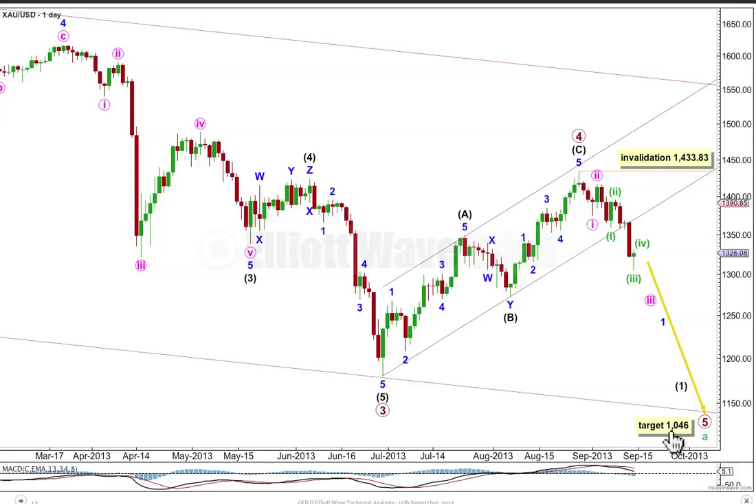If you want to see weekly and monthly charts, click on the Gold Historic Analysis category on the right-hand sidebar of the website. I'll also expect downwards movement to find support at the lower edge of this channel drawn using Elliott's first technique. I've drawn it from the end of primary 1 — you can see that on the weekly chart — to the end of primary 3 here, and placed a parallel copy up on the high of primary 2. Primary 4 hasn't gotten up that far, but it is over here — it's a completed 3-wave structure that stayed within the channel. Primary 5 should end about the lower edge.